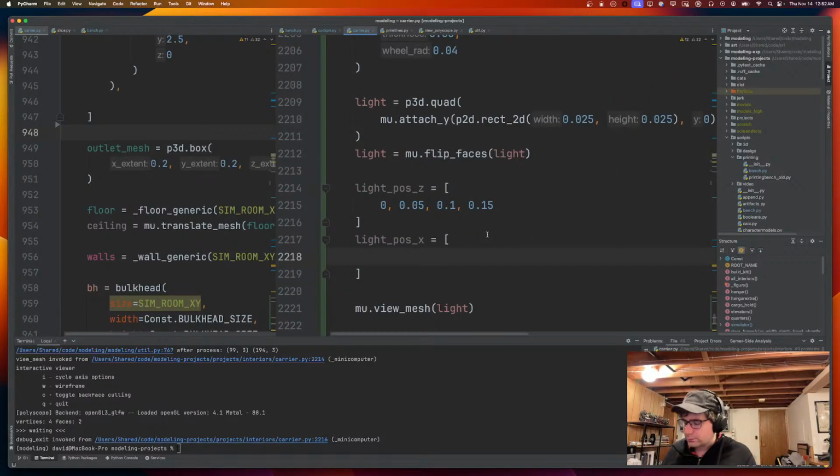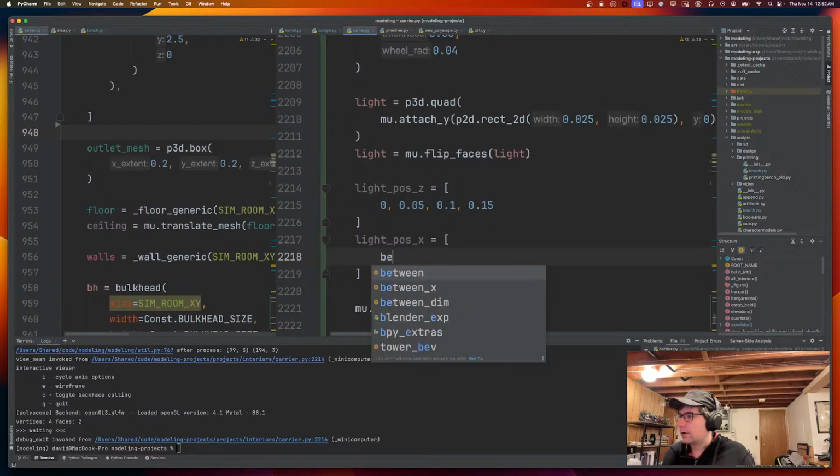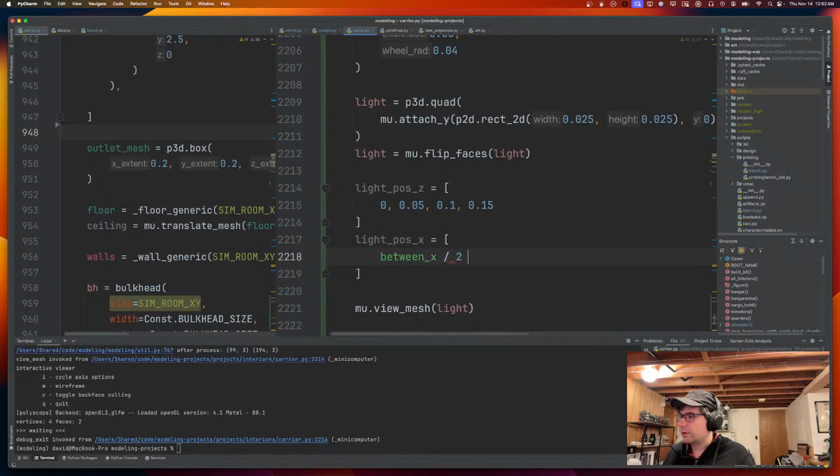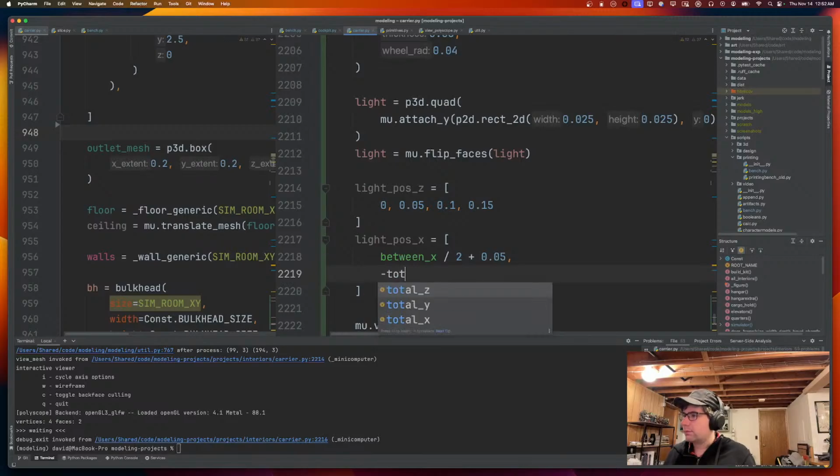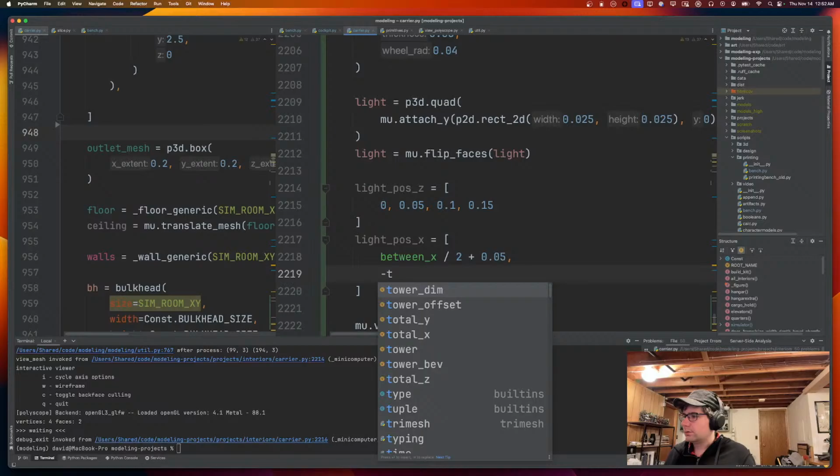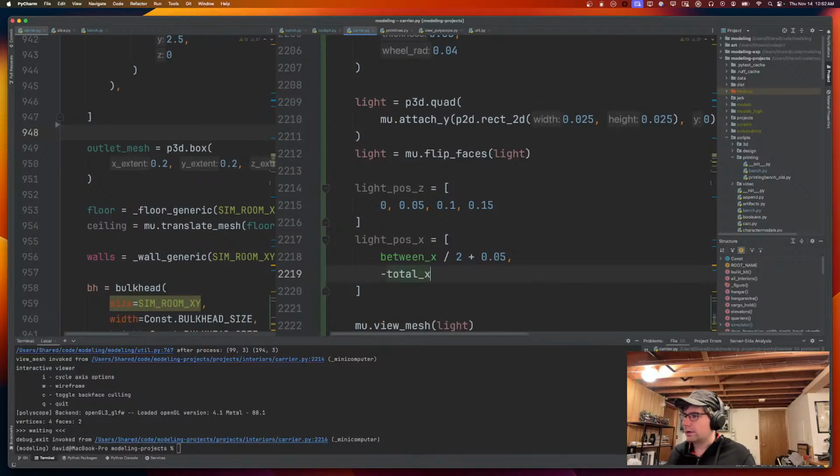So it'll be between x divided by 2 plus, just do 5 centimeters, and then this will be basically minus total x divided by 2 plus this amount.